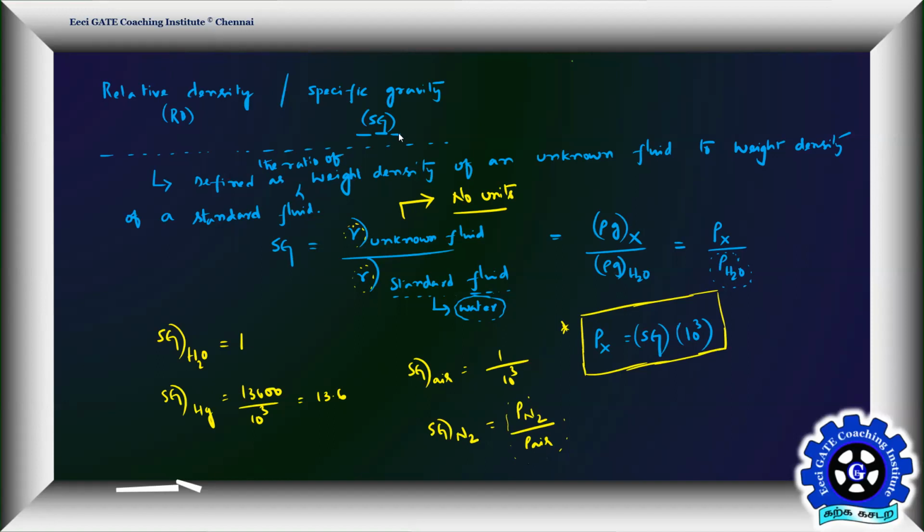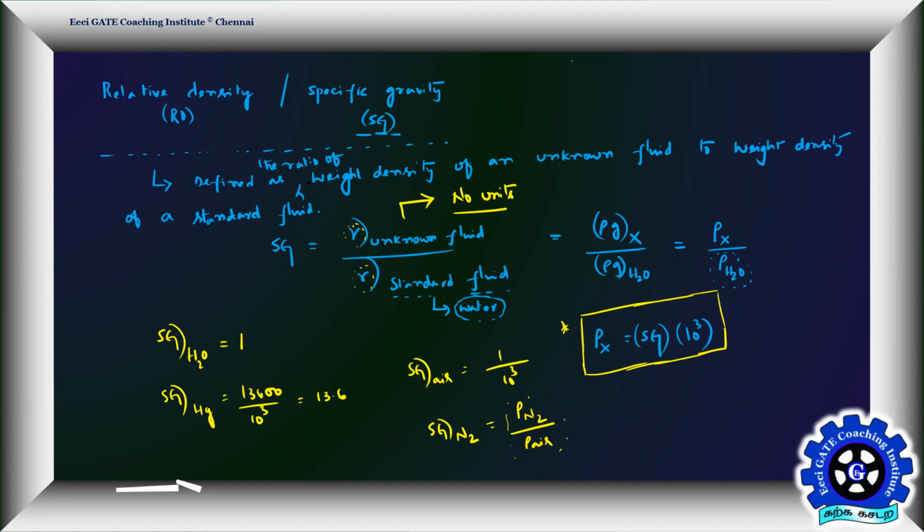Hello? Yes sir, who raised the question? What you said is exactly correct, but I'm not talking about different gases now. I'm just focused on how the specific gravity is if water is a standard fluid. But if you're going with multiple gases, then you need to take the standard fluid as air. You need to compare with respect to air how the density will be for different kinds of gases. But that is a different kind of story, which we are not getting into. Any questions? Any doubt?